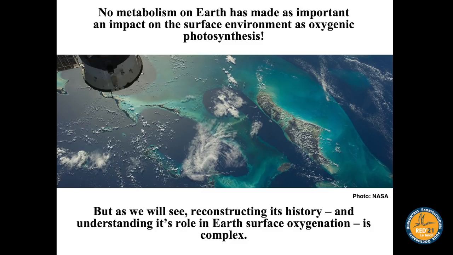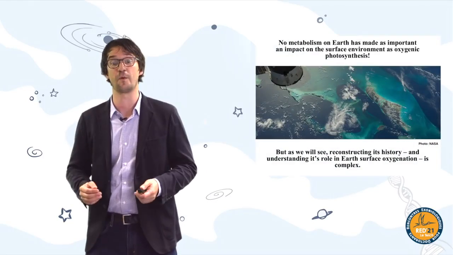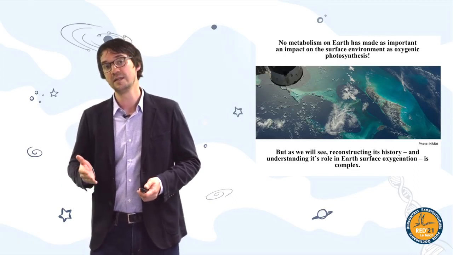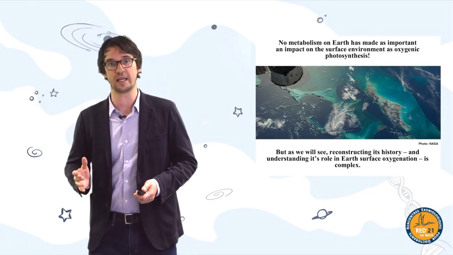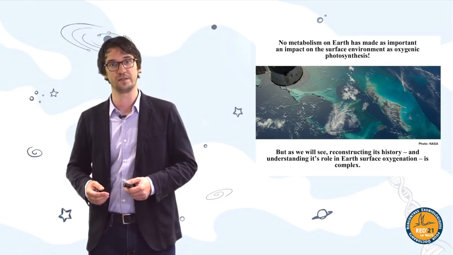And what is quite clear, one of the reasons why the biology hypothesis is most favored, is that there is clearly no metabolism on Earth that has made more of a significant impact than oxygenic photosynthesis that produces oxygen. We can see the consequences of oxygenic photosynthesis from space. Here you have the Bahamas carbonate platform. This is 7 kilometers thick of pure CaCO3 produced largely as a result of oxygenic photosynthesis.